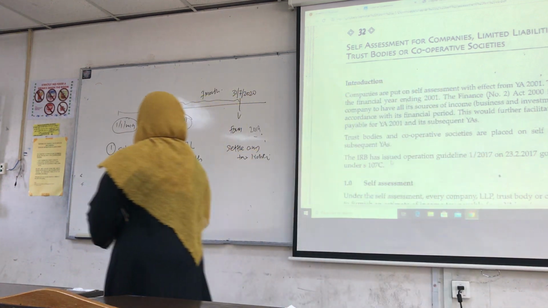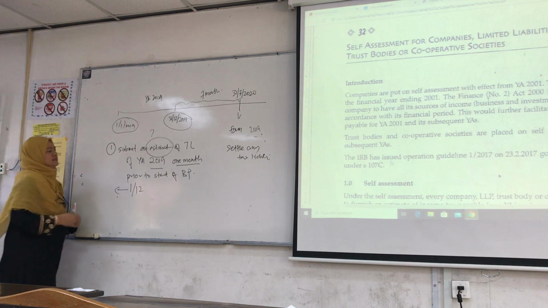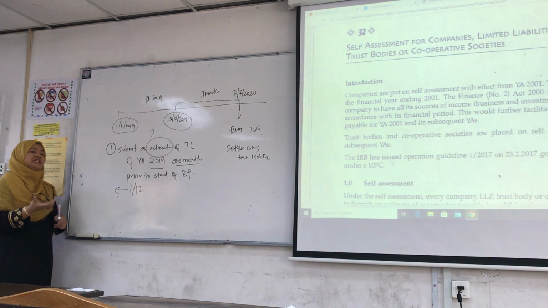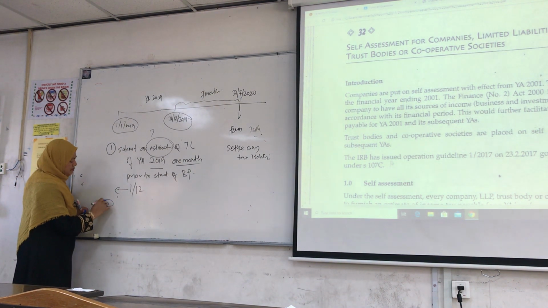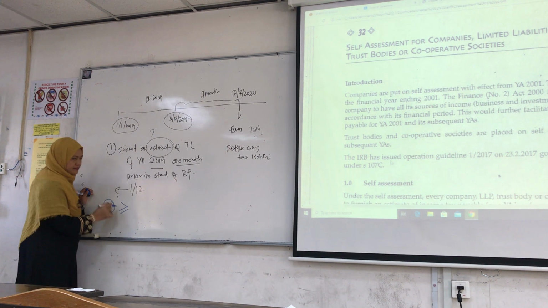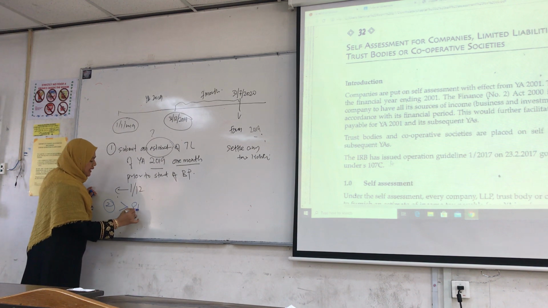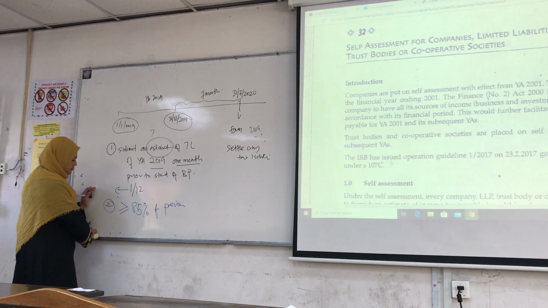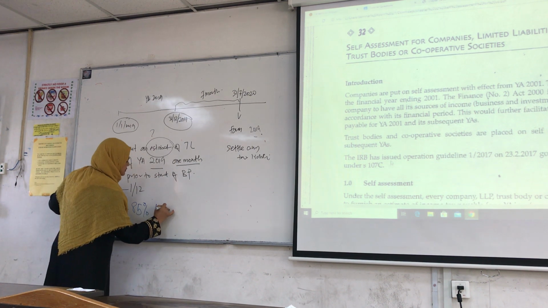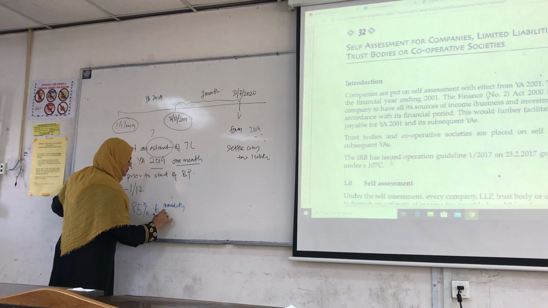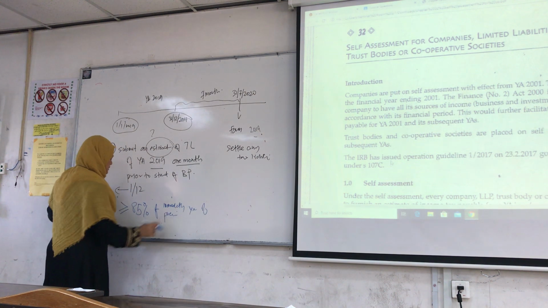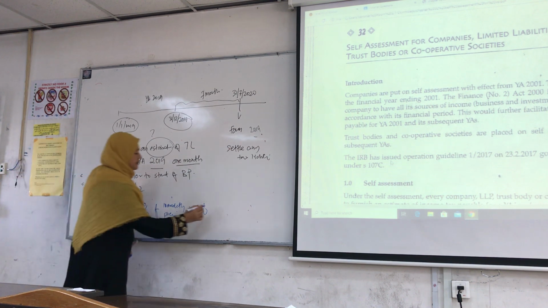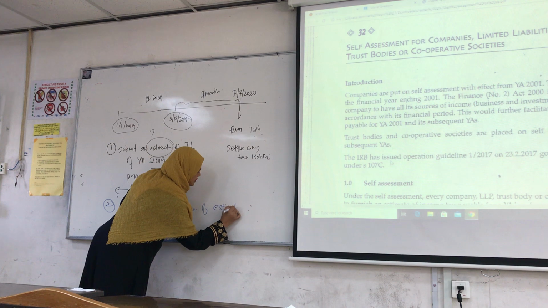So the law requires a company to submit an estimate based on the previous year, right? So historically. So the amount of estimate must be at least 85% of the immediately preceding year. It must be at least 85% of the previous year estimate. You put that estimate first, alright?